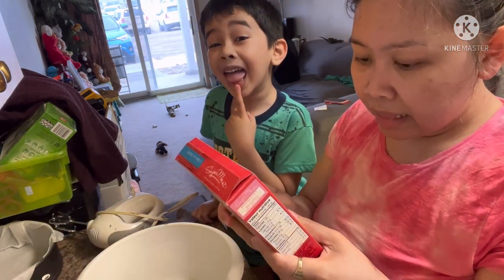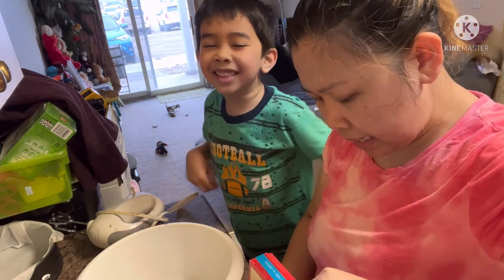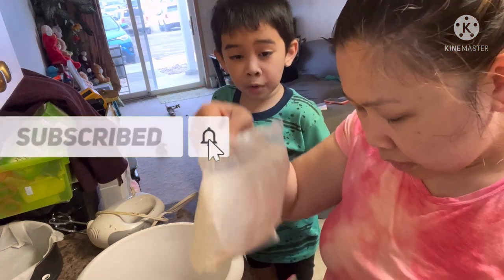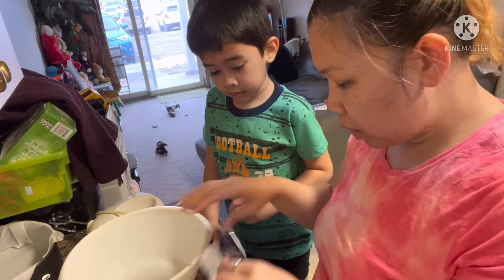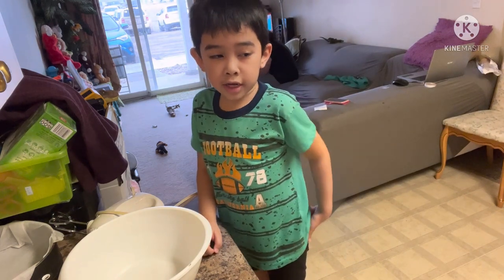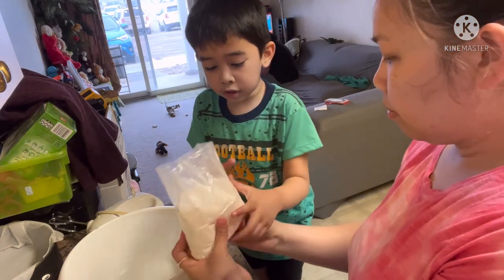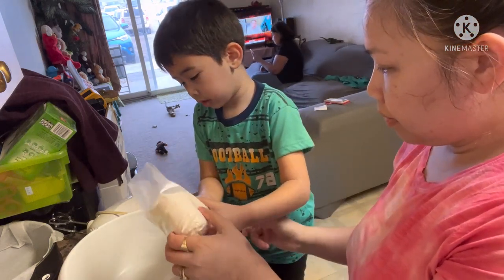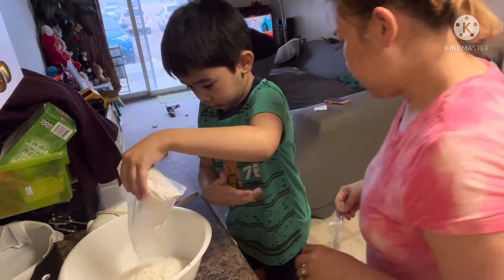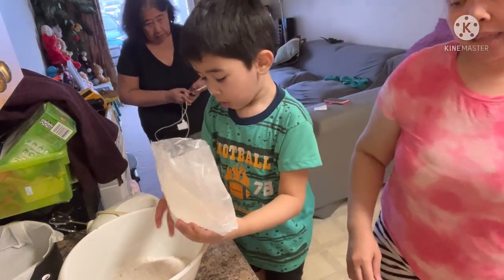Handa na. Tapos i-mix na daw, bebe. Mix cake, so I'm gonna open it. Mommy will open it and you're the one who will put it, okay? I'm gonna put a lot. I'm putting it in 300 degrees. Tapos guys, inano ko na pala, pre-heat ko na yung oven for 350.